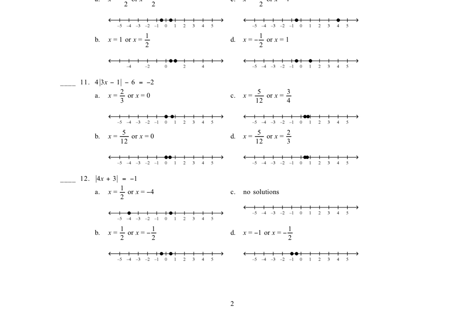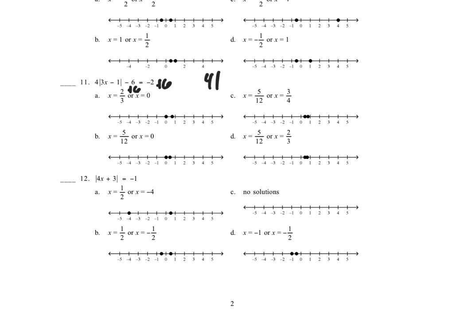And so we got to remember that when I see absolute value, typically I'll have 2 equations that I have to write out. Before I can write those 2 out, I need to get the absolute value by itself, okay? So what would I do first to get the absolute value by itself on number 11? Add 6, okay? So that gives me 4.